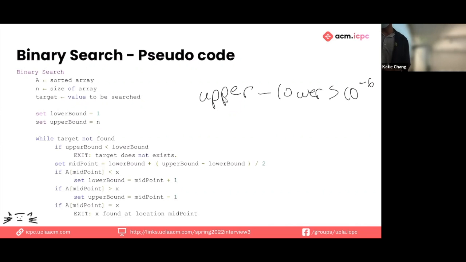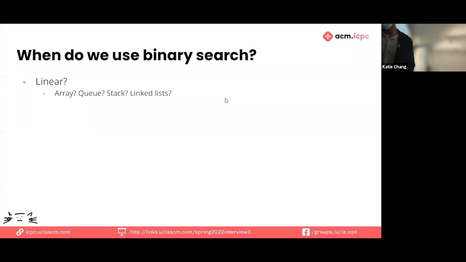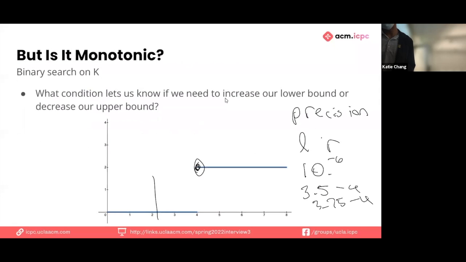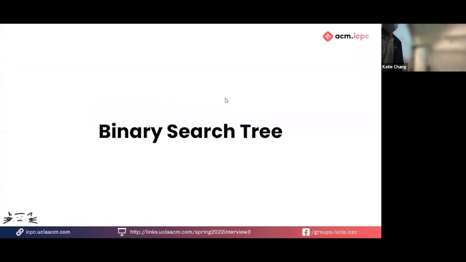I know that was a bit of a tangent on things like precision that might not seem as related to binary search, but I wanted to get across this point: with the usual convention of binary search, you just need to tweak it a little and then you're brought to the more general form of binary search that applies to so many different problems. And so I'll pass it off to Kate for binary search trees.